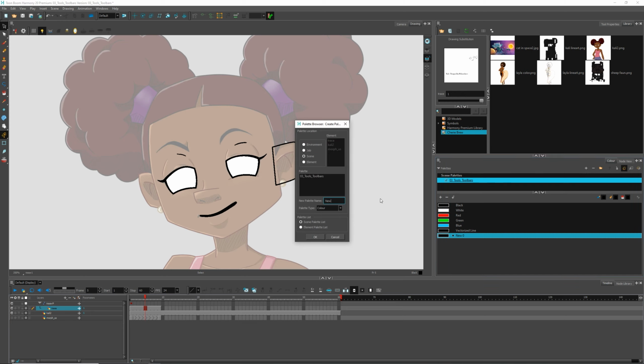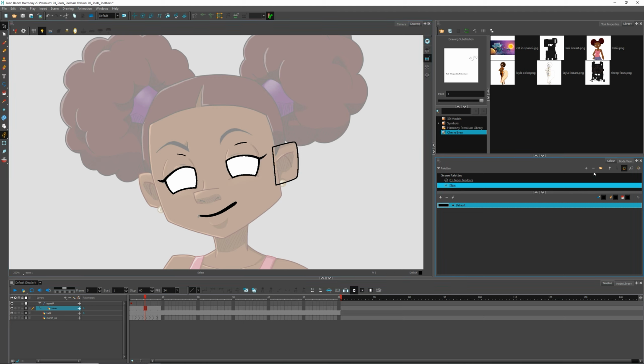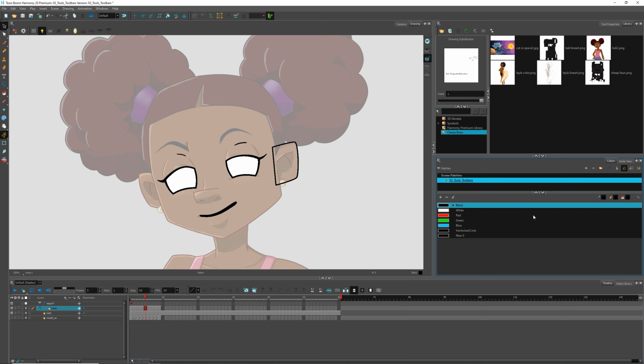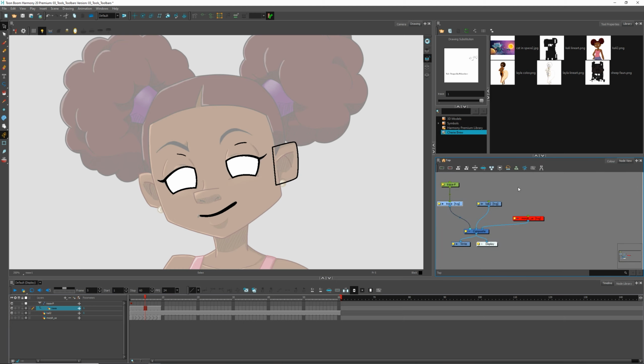Click plus. Don't worry about these settings for now. Just create your palette. Click OK. And minus to delete the palette. Right? That's all we need to know for now. But the color system in Harmony is super powerful. Right? Pretty legit.